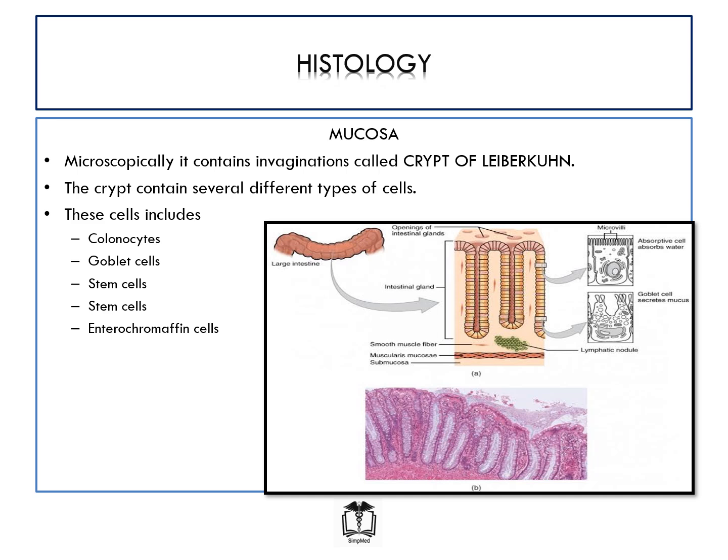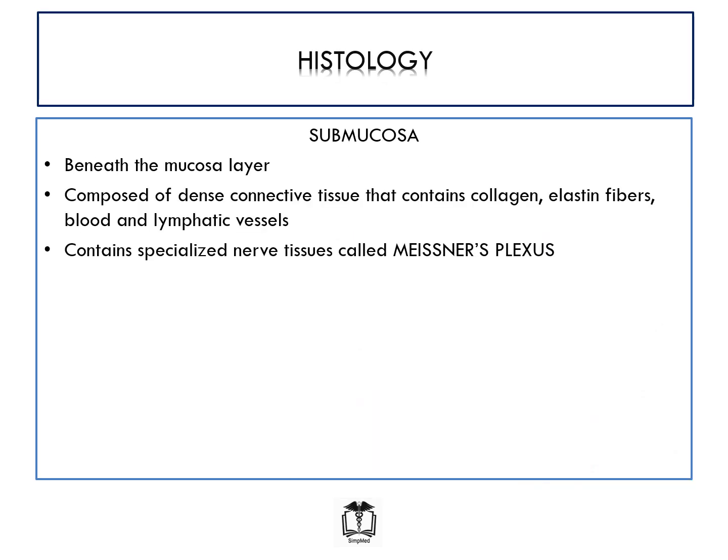So the second histological layer of the large intestine is known as the submucosal layer. It's the layer directly beneath the mucosa. It is composed of dense connective tissue made up of a number of structures, including collagen, elastin, blood vessels, and lymphatic vessels. It usually contains a very specialized form of nerve tissue known as the Meissner's plexus. This is also what we see all across the entire GIT, and it helps in the stimulation of glands and the secretion of different substances into the lumen of the GIT.